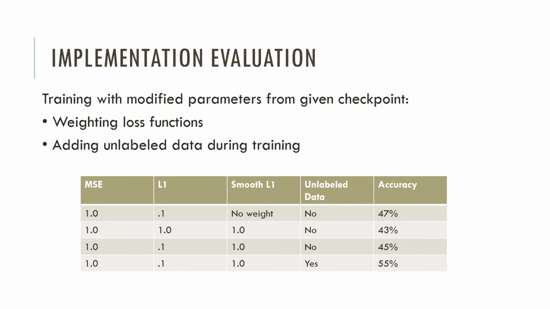The cross ratio is mainly computed using the smooth L1 norm loss, and the 2D and 3D losses are computed using the L1 norm loss. The mean squared error is used for the heat map loss. As you can see, the added mix of unlabeled data increases the performance of the model. Overall, the accuracy was low due to the limitations of my machine. I was only able to train a single epoch with a smaller data set in a reasonable amount of time.